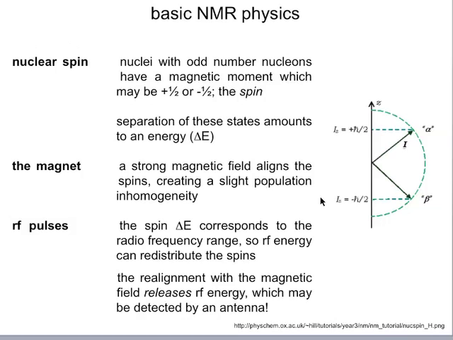That slight change in perfect homogeneity or equal distribution between up and down spins, again according to Boltzmann distribution, allows us to identify or visualize or record the responses of those spins to radio frequency pulses. The pulses themselves tend to redistribute the spins, and it's the change from that redistribution back to equilibrium that results in a release of RF energy, which we can detect with a radio antenna.